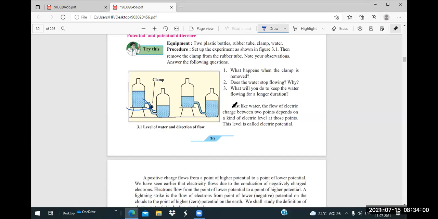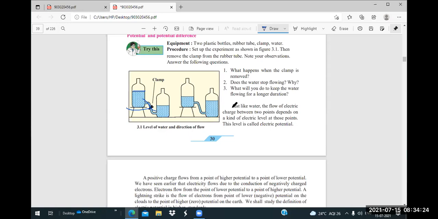Why does it happen? Can you tell me? Because of the pipelines to the tank and tap. Yeah, because of the pipeline, but that pipeline is not the important thing. The very important thing is that the water is at height. That tank is at height. So due to that reason, when we turn on the tap, that water can flow downwards.